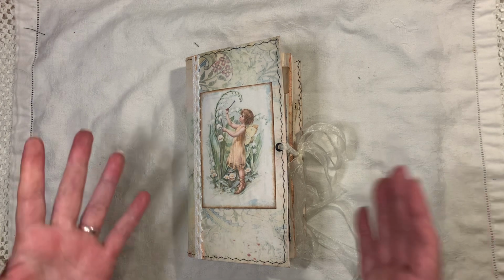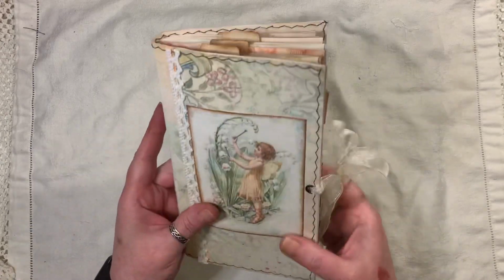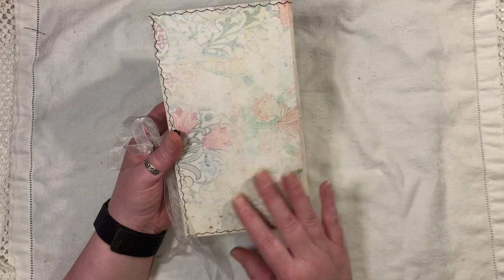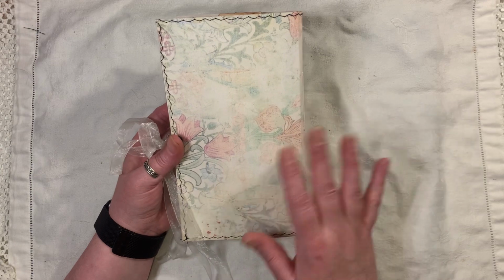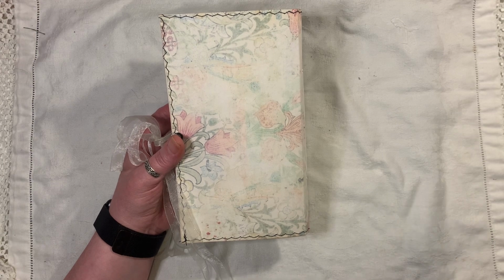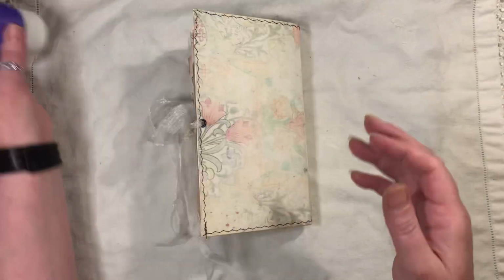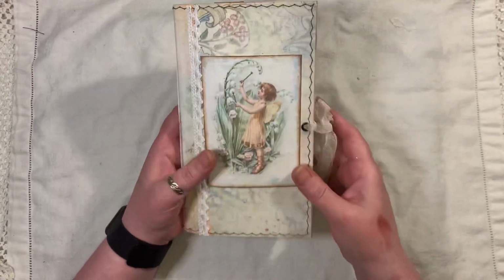So I've done a traveler's notebook size, as I normally do, and I've actually used some of the papers from the kit to do my cover. I've used a gel medium to put that on, it's actually a matte medium gel, whatever it's called. I've used that, and I've put it on the top as well.